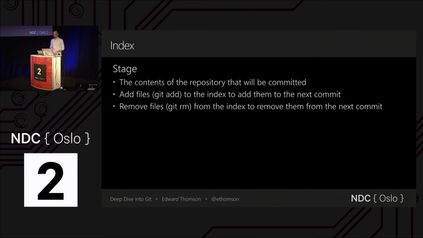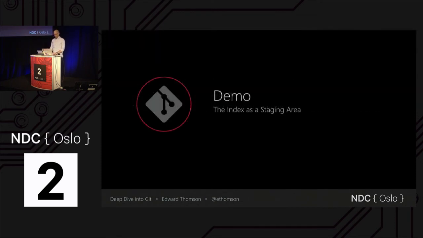So from Git's perspective, the stage is what's going to be your next commit. If you were to run git commit at that very moment, everything in the index would become that next commit. And again, Git doesn't store differences. It doesn't store how your files changed from commit to commit. It stores a snapshot of the commit. And you can run git diff to figure out how things changed, but it's a snapshot. And just like a commit is a snapshot, the staging area is a snapshot. So when you run git add, it puts files into the index. When you run git rm, it removes files from the index. And otherwise, everything in the index is what's going to be committed.